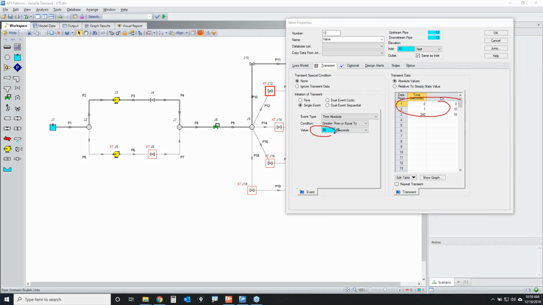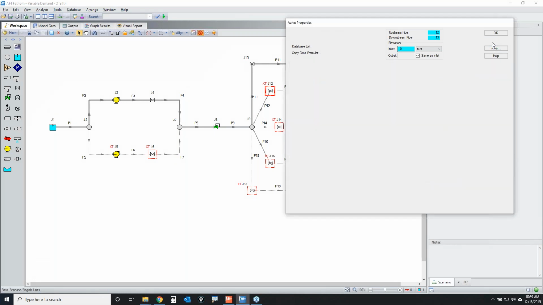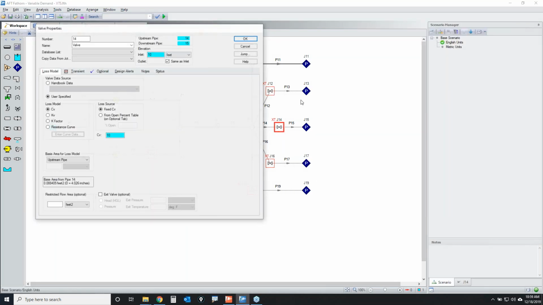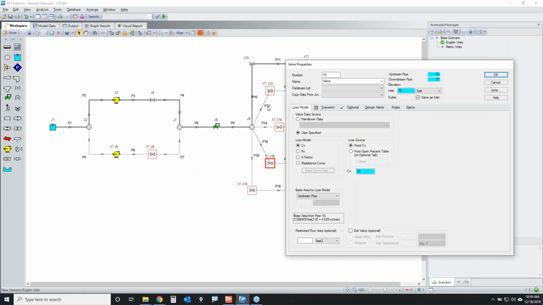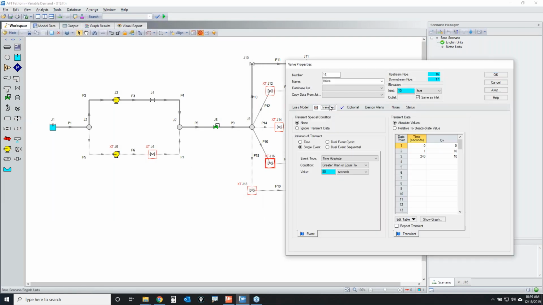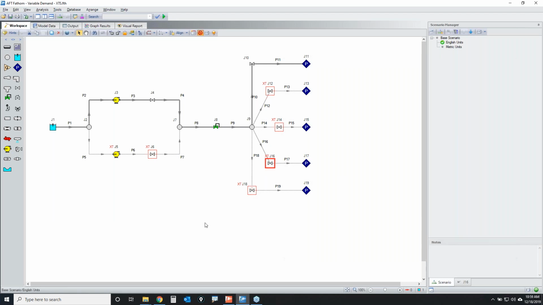Just tell it, hey, wait 30 seconds and then start to open along this profile. So that comes on at 30 seconds. This comes on at 60 seconds. This comes on at 90 seconds, so on and so forth.